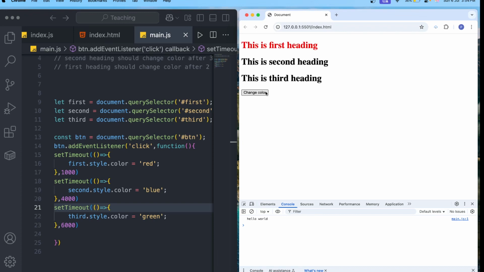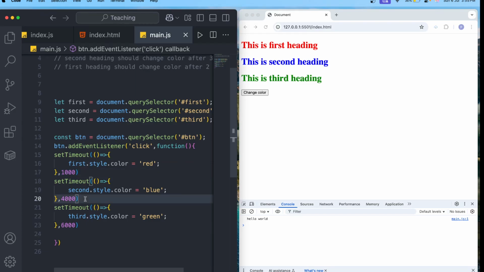Okay, first, then second, then third. Okay, fine and perfect. But yeah, the main problem here is we all have to be relative to the first. If I have changed some of the parameters in the first element time, for example if it has become 2 seconds, then all of the second should also be changed. So that is one kind of problem to us. So how can we solve that?